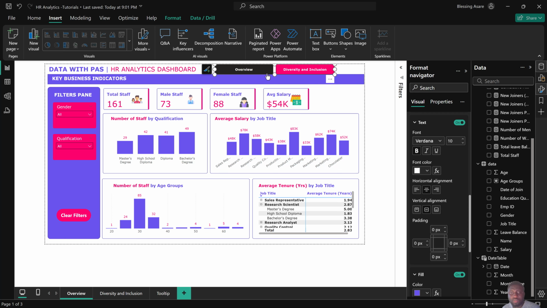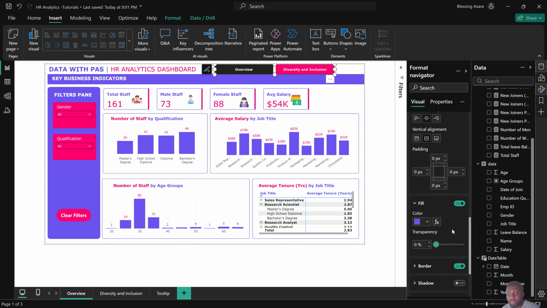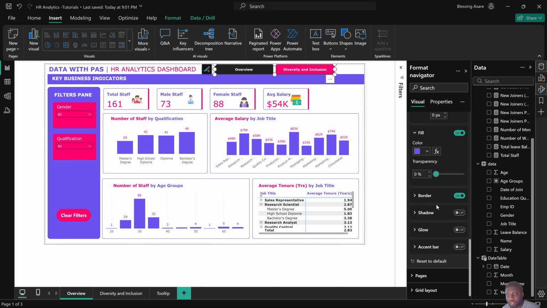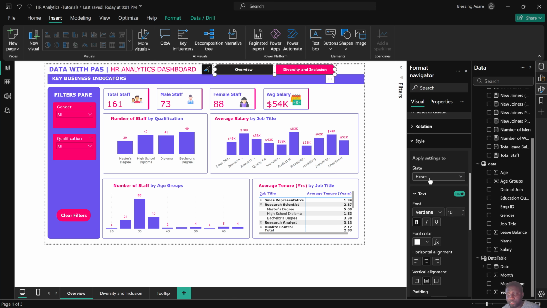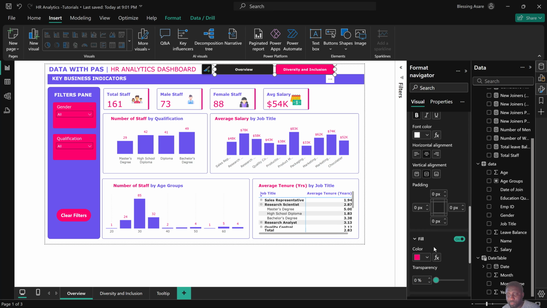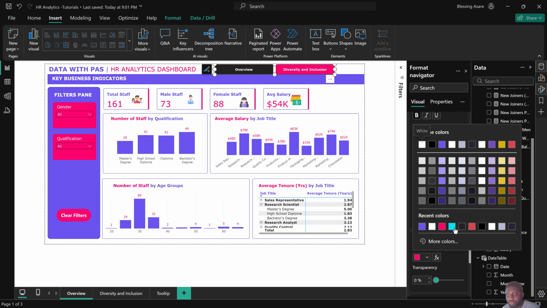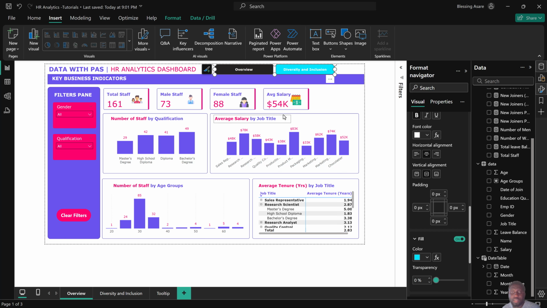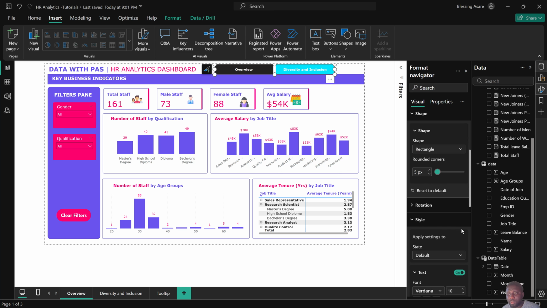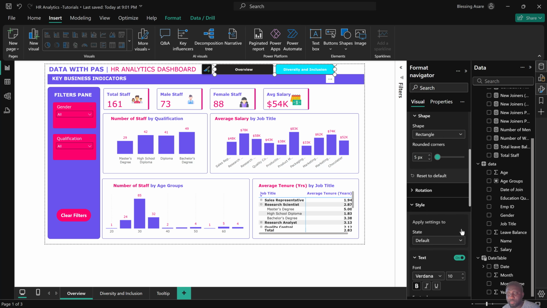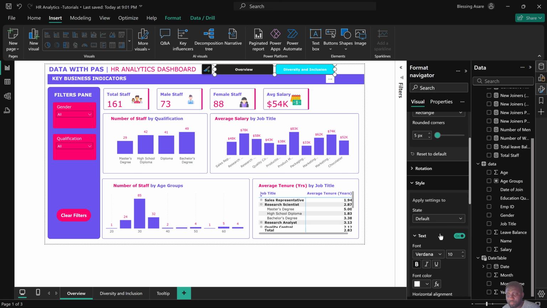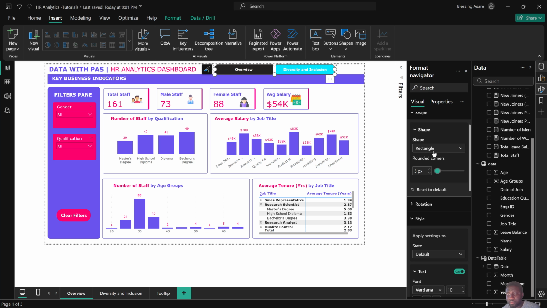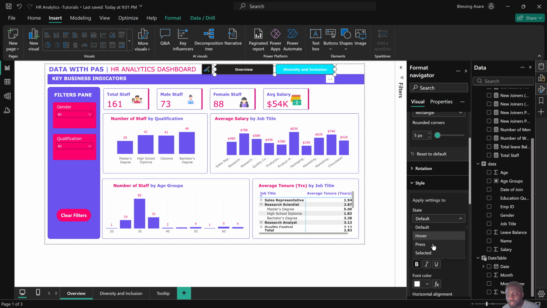So I need to change the fill color for the default for this one. I need to change it to this color. Yeah, I need to change it to this particular color. Yeah. And then I come to the selected.